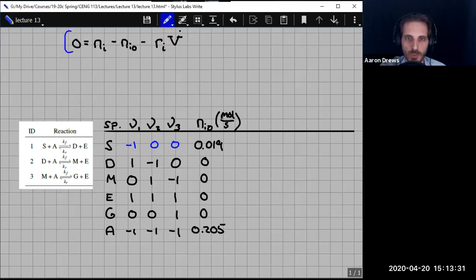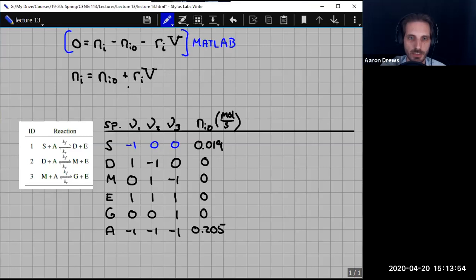We have more than one reaction. We have a lot of components involved here. When we put it into MATLAB, it's going to have to be written this way because that's how MATLAB will end up solving it, but you can actually use the stoichiometric table and make it look fairly similar to the way that you would have seen it before, which is this, right? Which is that the out is equal to the in plus the change.